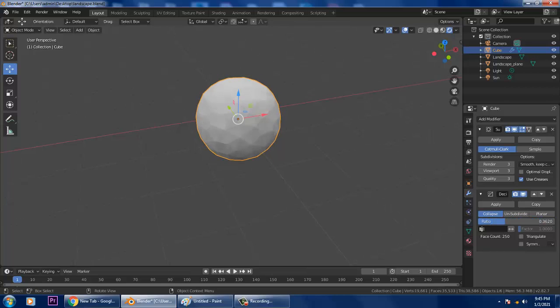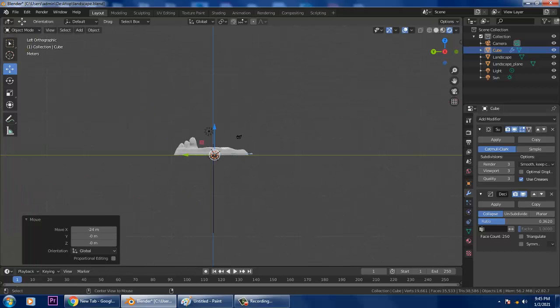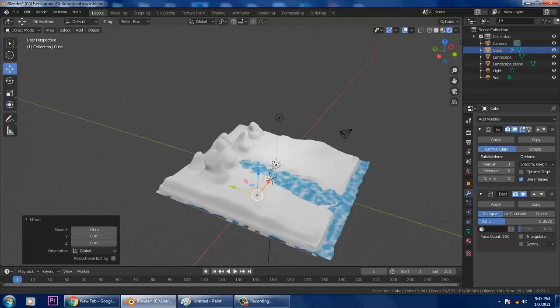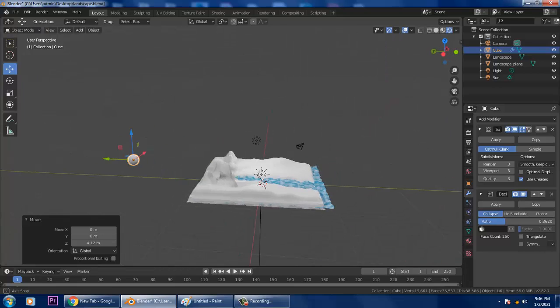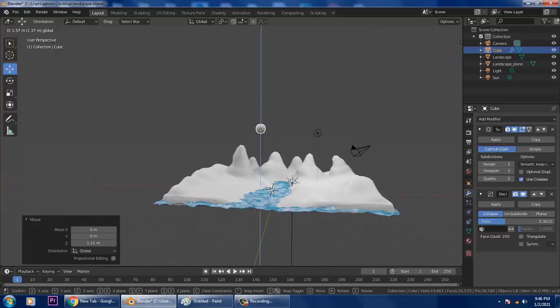That's it, this will be your sun. Then we'll slightly push it behind and push it up.